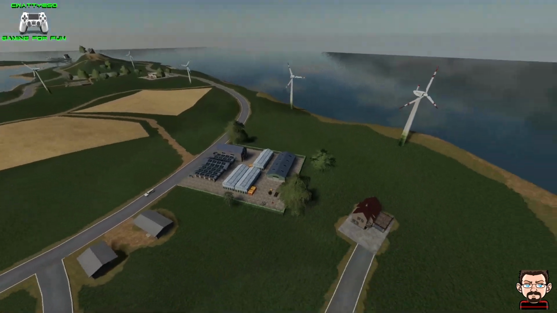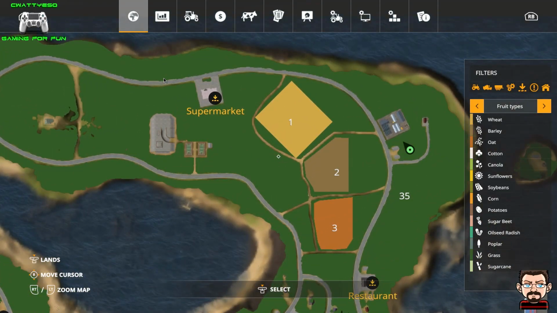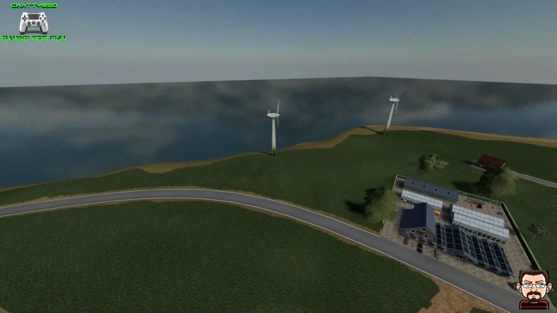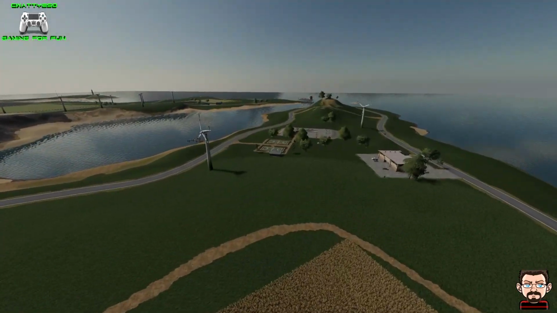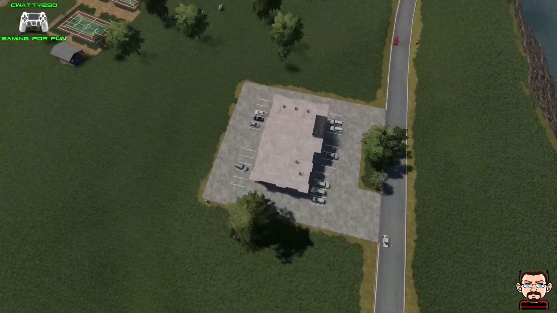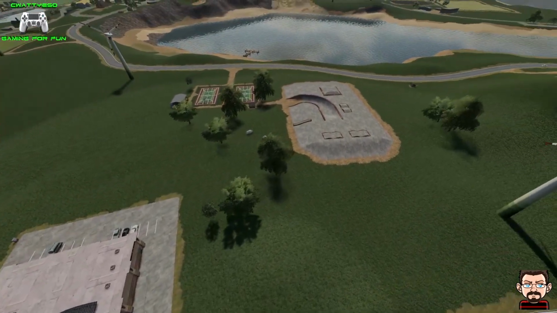Like a supermarket. Is it a sell point? No. Sell point's actually further along. So, just another decorative area on the map there. Got a couple of basketball courts if you want to play some basketball. So you got a supermarket here, which is a sell point. Selling some crops.